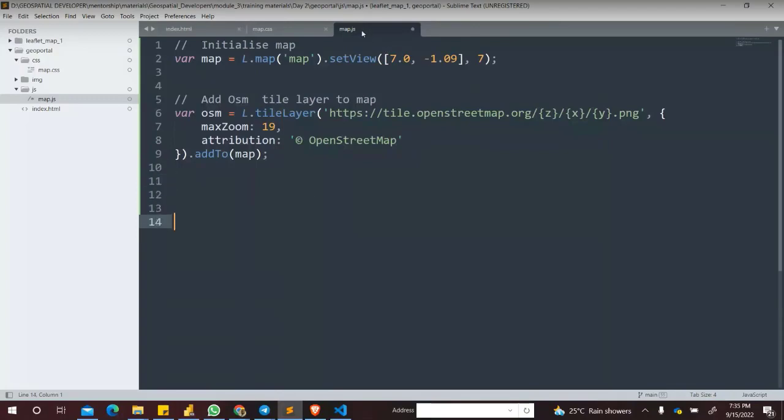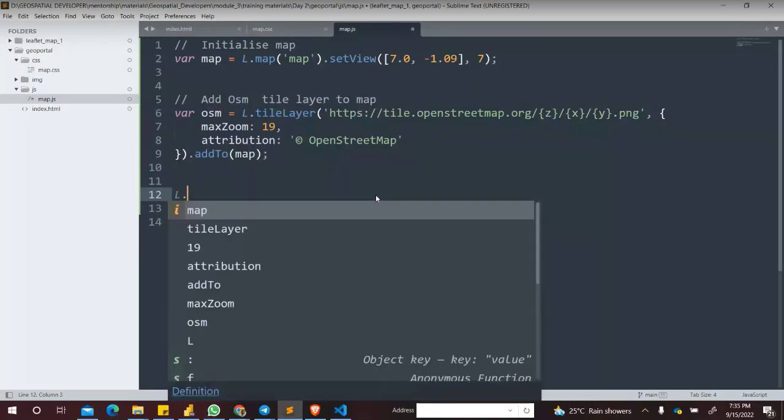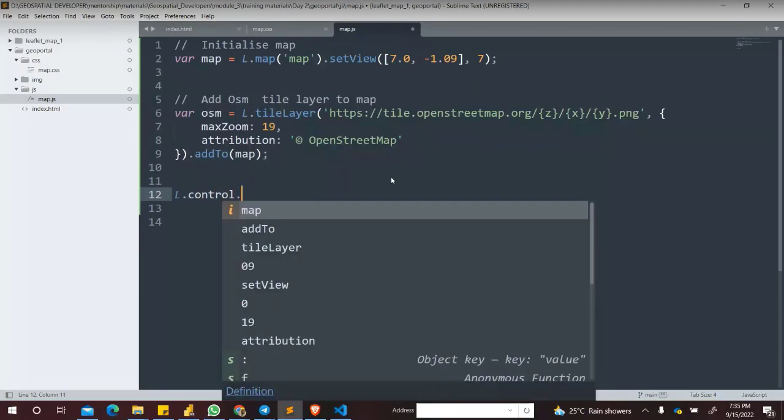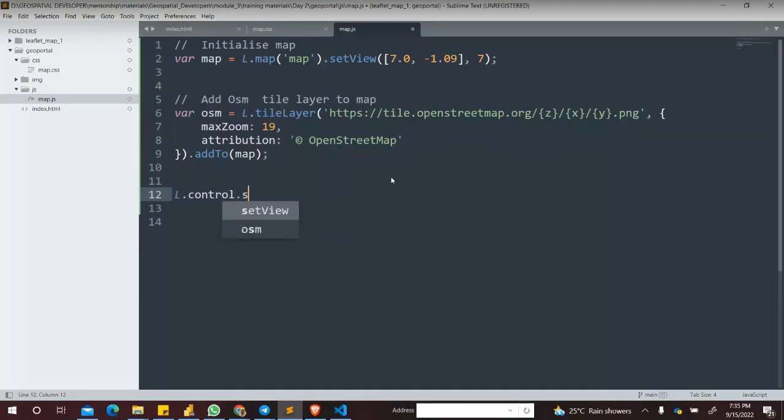So in our map.javascript, this time around we want to add... Last week we added our scale bar to the map, right? So today, since we are building upon what we did, I'm just going to quickly add our scale. So I'll say L dot control dot scale. Then let's add this to the map.